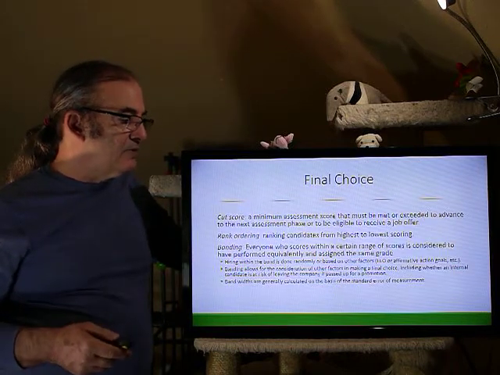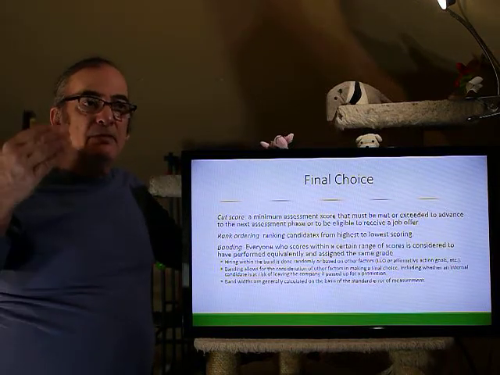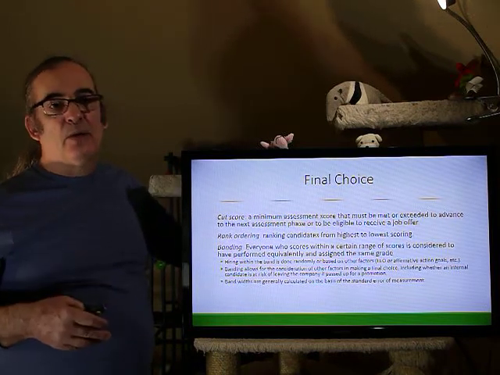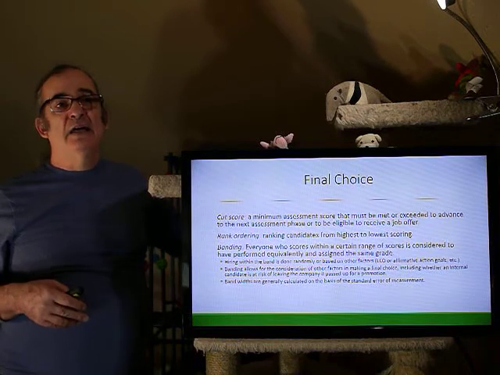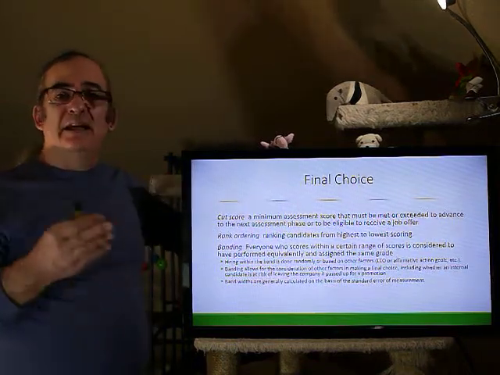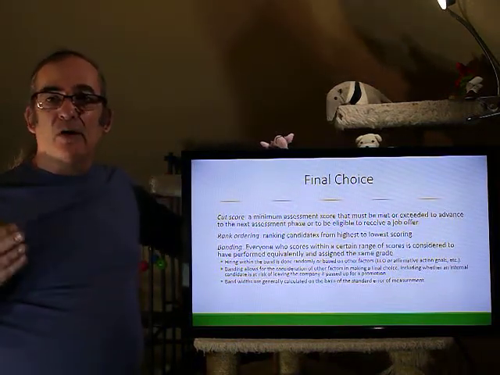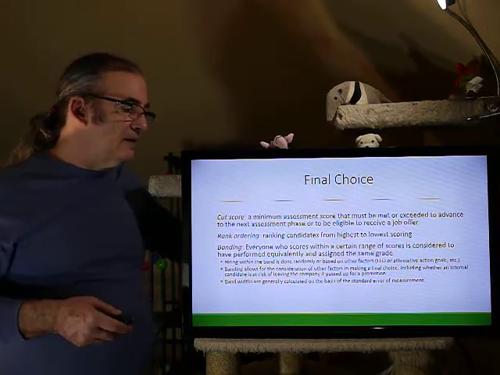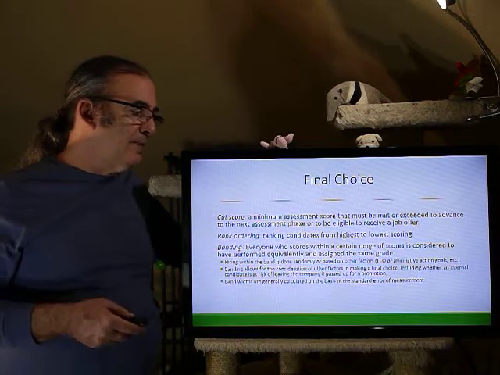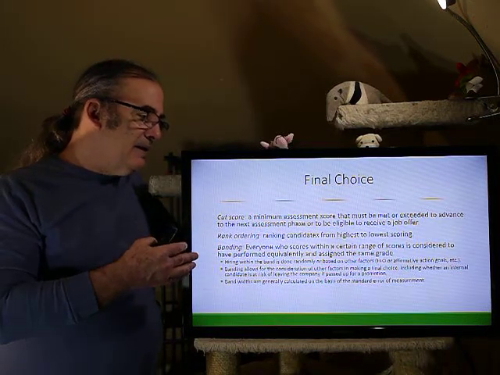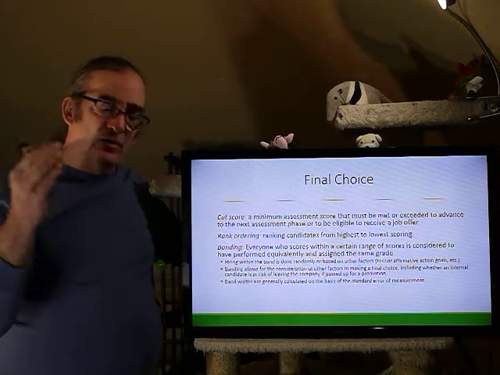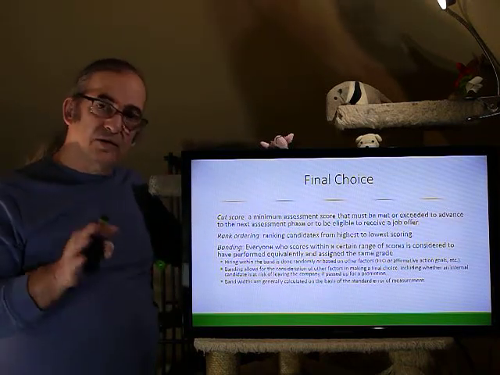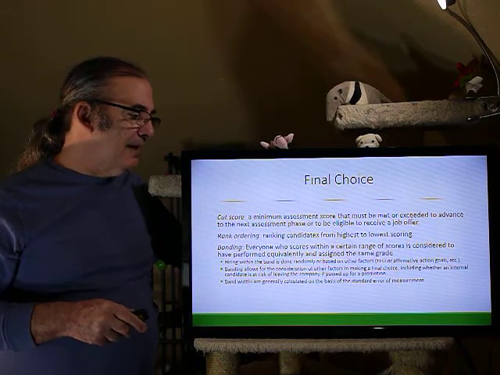So for the final choice, the cut score, maybe we employ a minimum. Let's say in that example, Dahlia scored 2.11 and Christoph 2.75. We may at some point in the future say, hey, anyone below 2.5, regardless, is not a hire. We can create a cut point like that, right? And then we just need to do more people. Now, we may instead use rank ordering. That is, we need 5 people, and we're going to select the 5 highest no matter where they fall. So there are different styles of understanding that.